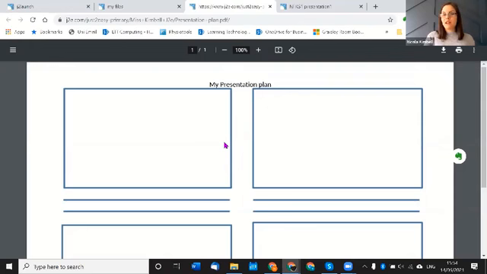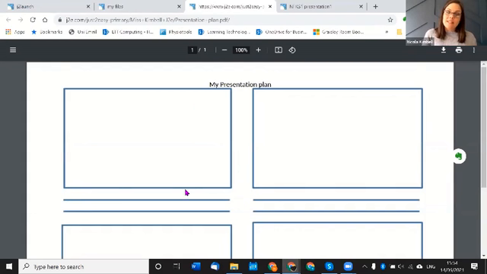Generally, they would have been the type of thing that I would have created and then printed out first thing in the morning. As soon as I got into school, printed out 30 copies so my kids could fill this out during class time. Now, this is a brilliant strategy if you're doing it in person. If you're trying to be a bit more digital, or if you're doing this as a homework, or maybe you're still doing remote learning, you might have students that are off having tested positive for COVID, whatever it is that you're experiencing.